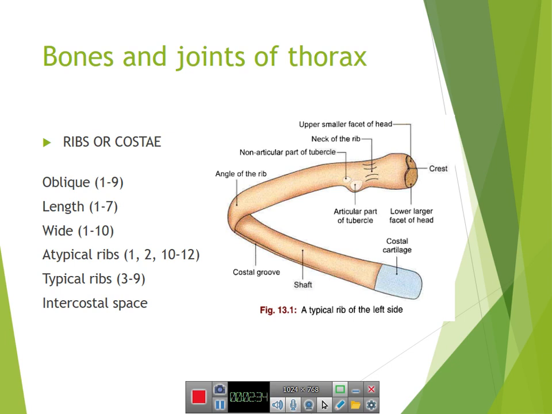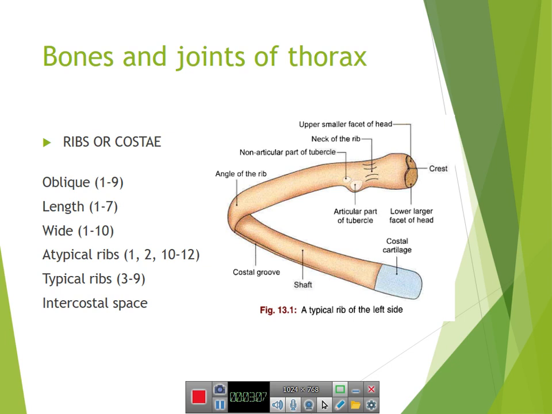As I said before, the 11th and 12th ribs are smaller than other ribs. The absence of the 12th rib causes the number of the ribs to be reduced to 11. The ribs are bony arcs arranged one below the other. The gaps between the ribs are called intercostal spaces.